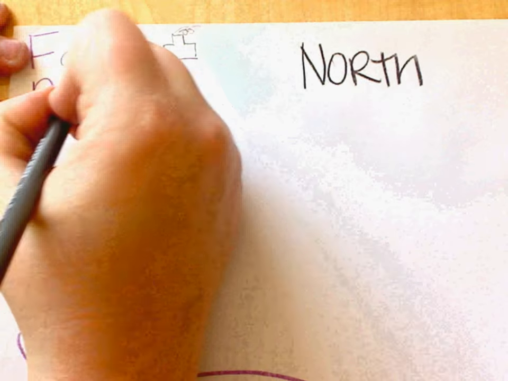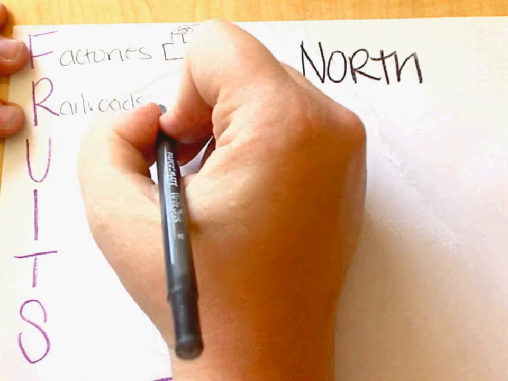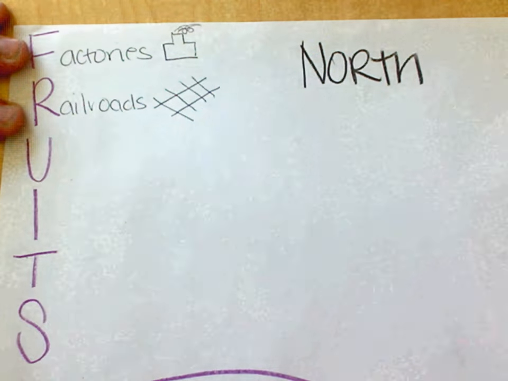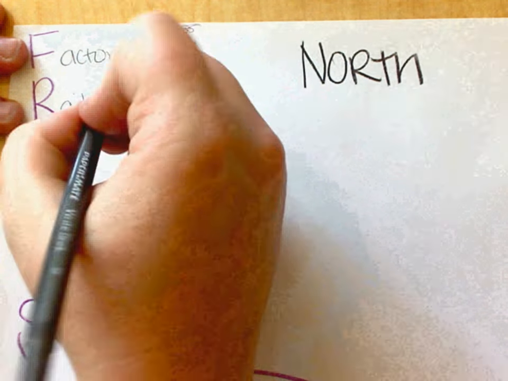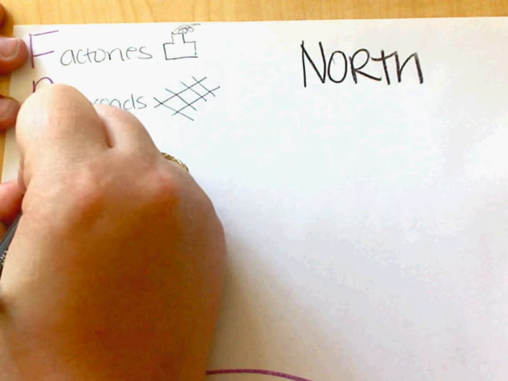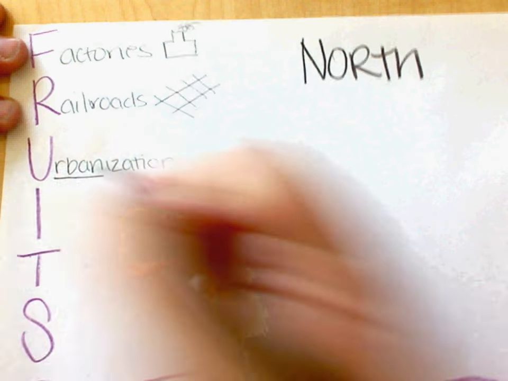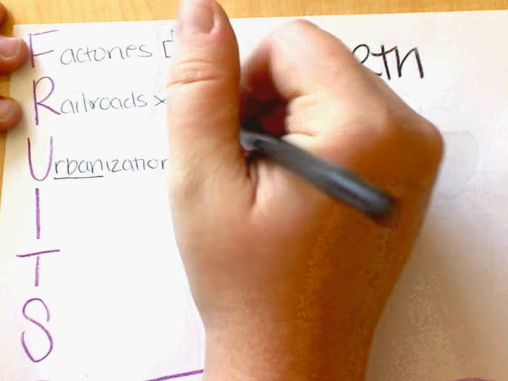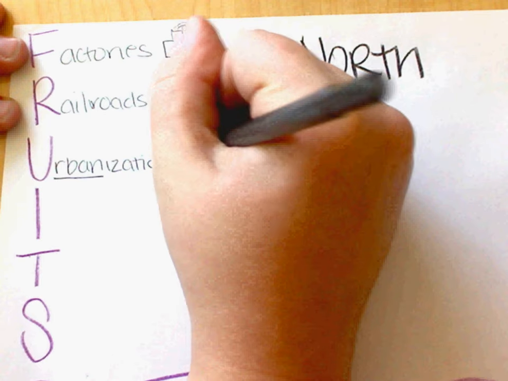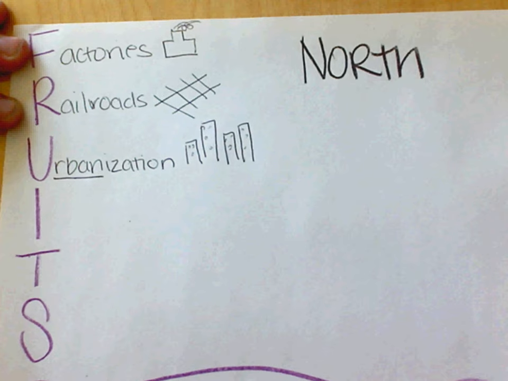The next thing that the North has a lot of is railroads. And again, my stellar artistry. Boom. See those parallel lines? See that railroad? Whew. The whole world is jealous. It's definitely an R. U is for urbanization. Now, urban would mean city. So my visual for a city is something that is going to look like lots of different sized buildings, and they all have really awesome windows scattered throughout.